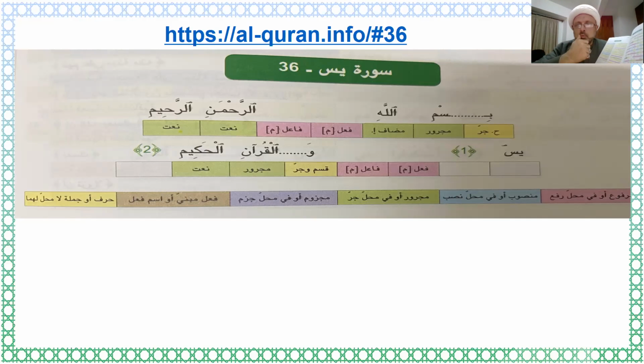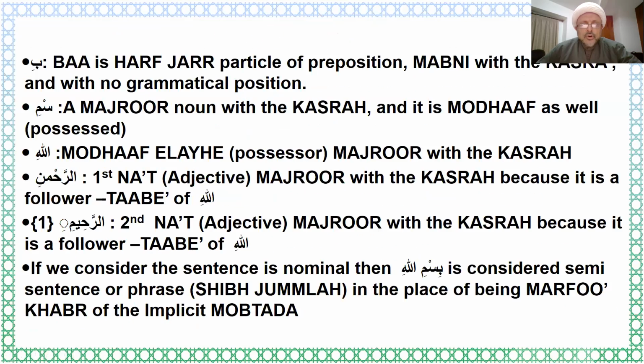They have colored the grammatical clause and grammatical position of each letter, and they have mentioned the clause in the color. So for example, this pink color is marfu', a nominative noun. That means it normally takes the U sound. So that is pink color. And the category of U sound includes the fi'il, verb, okay? Fa'il, subject, also takes the U sound. If you recall, we made this classification of all the Arabic things.